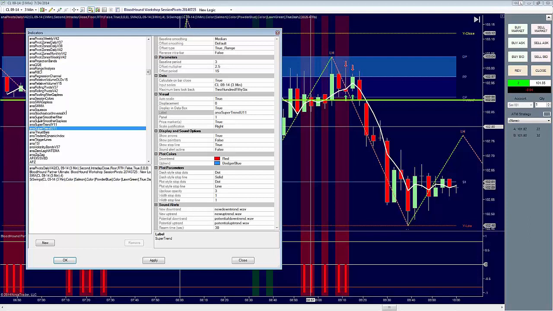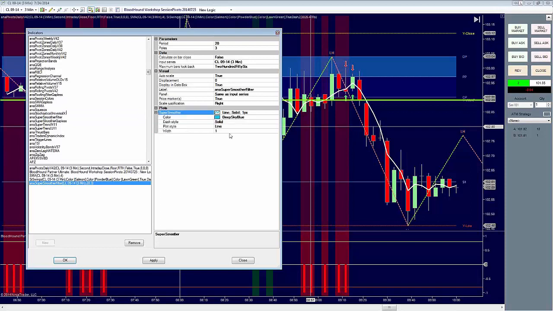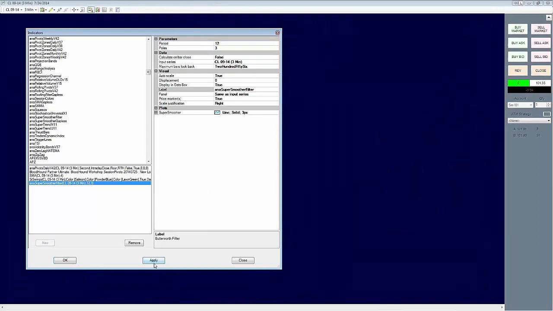So this is one of them right here, this A&A Super Smoother filter. So I'm going to add that now. Let's set this to a period of, say, 3. And then we'll say 12, period of 12. Let me add that to the chart now.